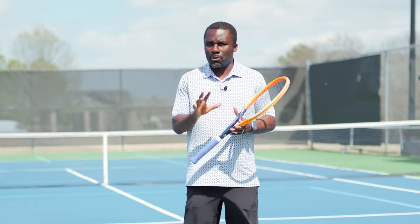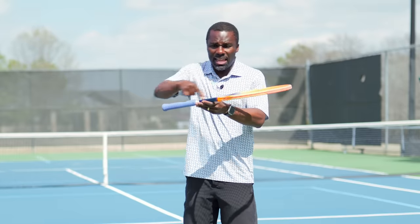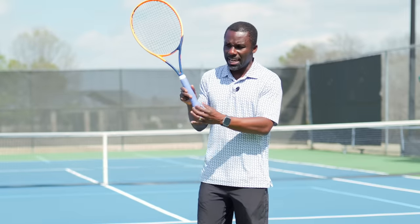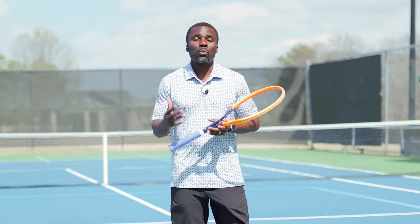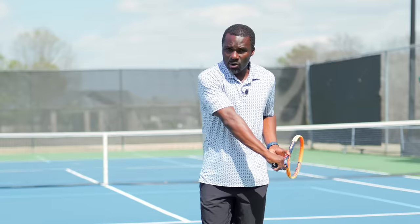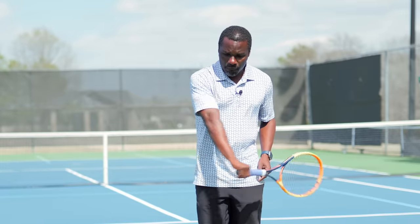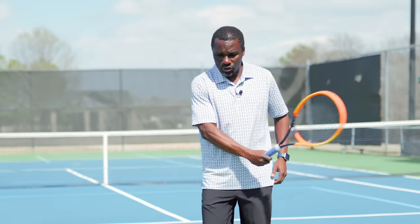Now that you see what all the pros are doing, let me explain what you're seeing — you're seeing leverage in action. It's like physics, but we're not going to make it complicated. When I think about leverage, I think about a hammer or an ax. You have the head of the hammer as the resistance, the lever, and the fulcrum at the bottom. If I take the fulcrum and add force to the handle, the head moves faster. That's what they're doing with a one-handed backhand. The fulcrum is actually the shoulder. With a secure grip and the racket positioned correctly, the fulcrum drives the racket forward. One of the biggest mistakes players make is they never get into a strong grip position and then try to push the head of the racket forward — they're not using the correct leverage force.